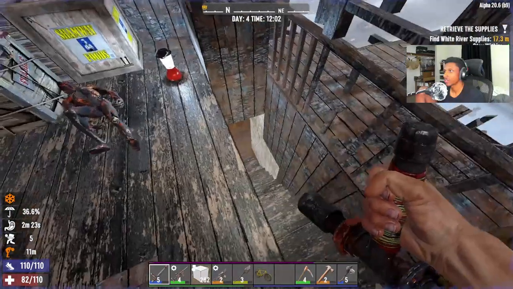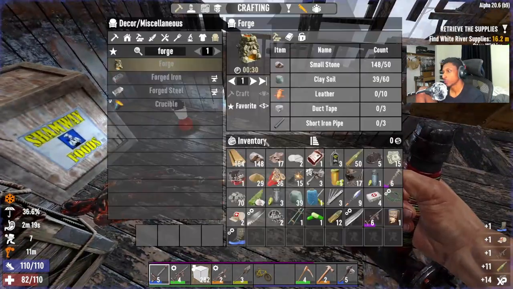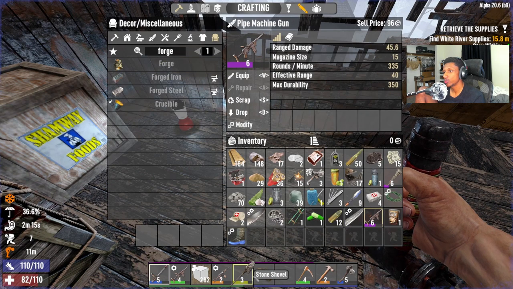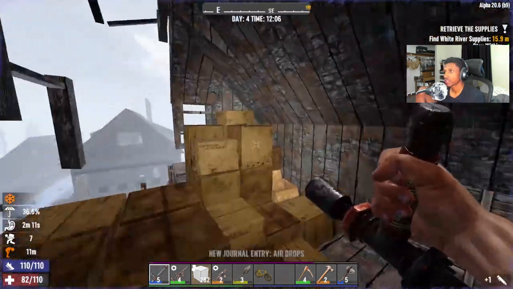There's a bunch of zombies around me, so I think we're just gonna jump out the window or something. Oh my gosh, bro! Did I just get that? A level 6 pipe, bro. That's a W. Now I don't even know if I should even use the AK. I don't even think I should use the AK. Oh, where's that?